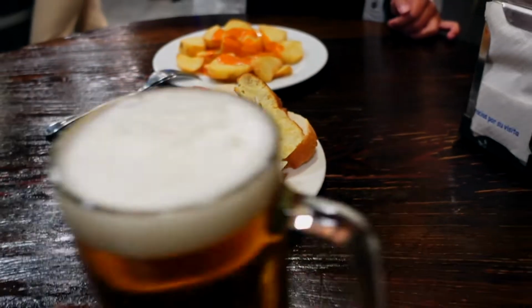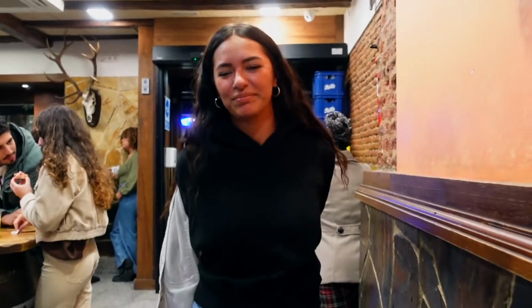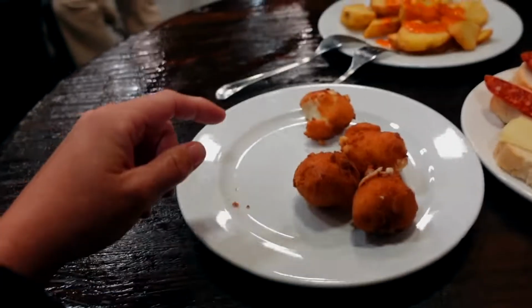So we are going to, what is it called? It's called El Tigre Sintra Bar. So apparently all the tapas are free here. All you do is order drinks, and then they just bring you tons of food, and we're excited to see what it's about. So everything they just brought out to us was within 10 seconds of standing here, and there's no seating. We're just standing, but it's amazing. Croquettes with cheese and potato.